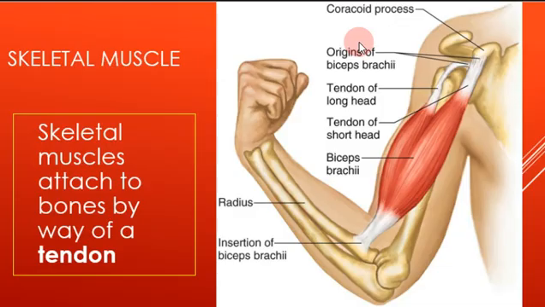Okay, so skeletal muscles attach to bones by way of a tendon. We can see here the muscle where it's very red right there. That's got a lot of blood supply, highly vascular. And then notice it turns white here at the top and the bottom. That's because the muscle actually turns from muscular tissue. Remember, that's one of the types of tissue. And we know about muscular tissue, it's highly vascular. It's also innervated. In other words, it can be moved by energy, right? We saw that last module, the sarcomeres contracting and that kind of thing.